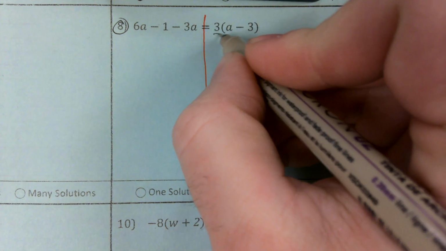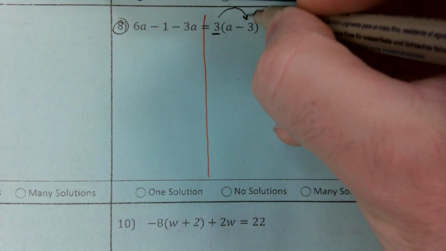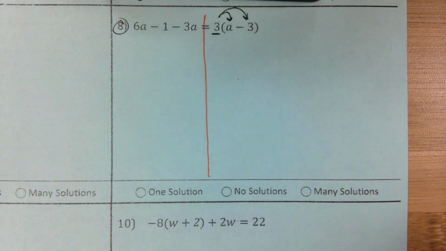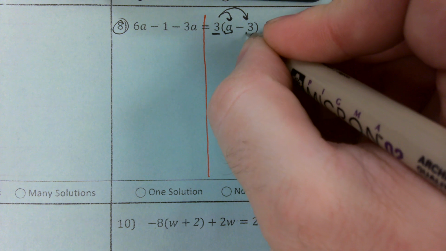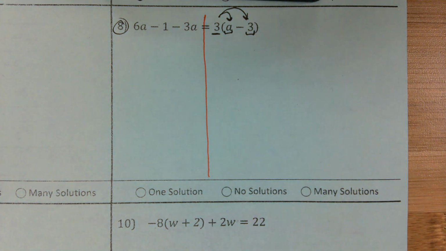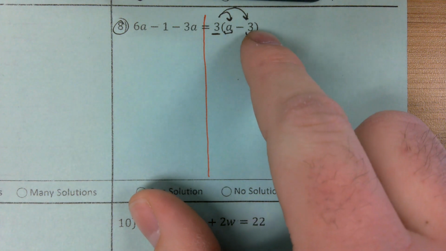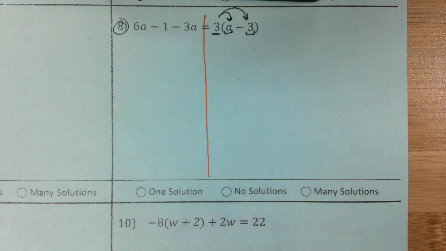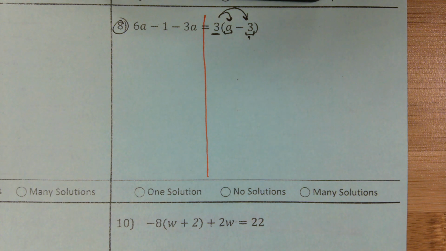The number that we are distributing is 3. We're going to distribute it to both terms in the parentheses. That's A and that's 3. Okay? In this specific instance, when we are distributing, we don't want to think of this as a negative 3. Okay? And we'll see why. We've talked about it before, but we'll see why. We just want to focus on the number when we're distributing.